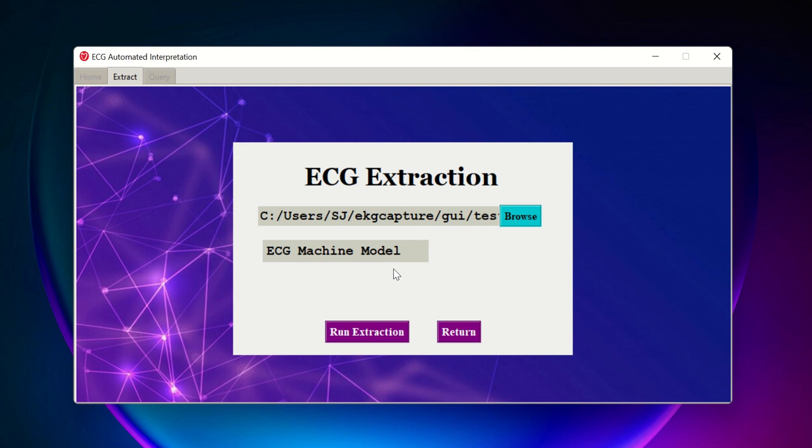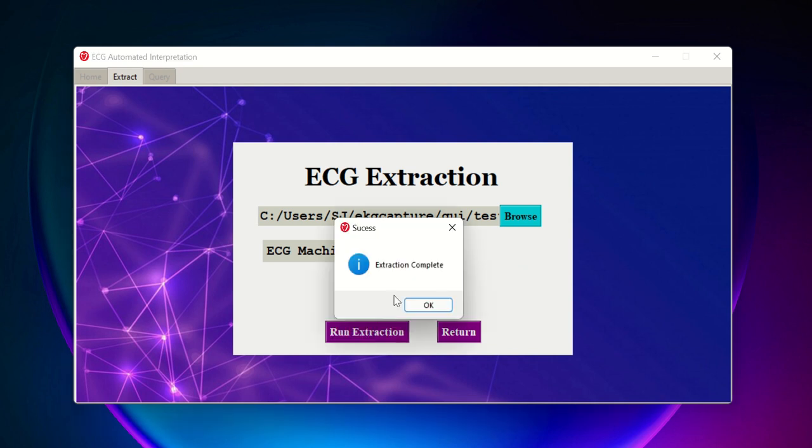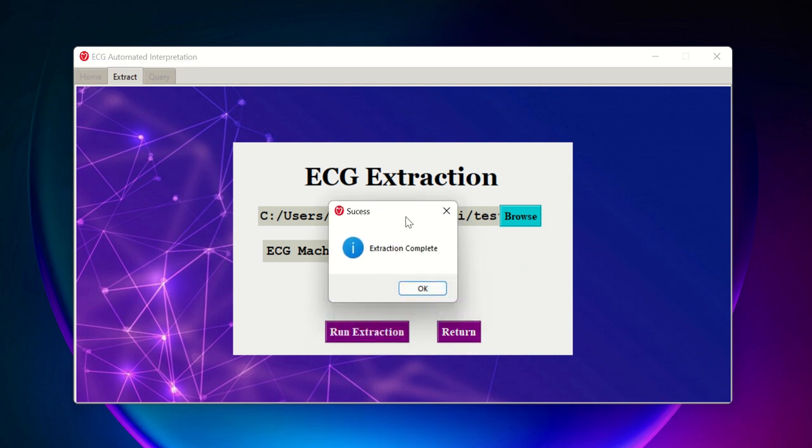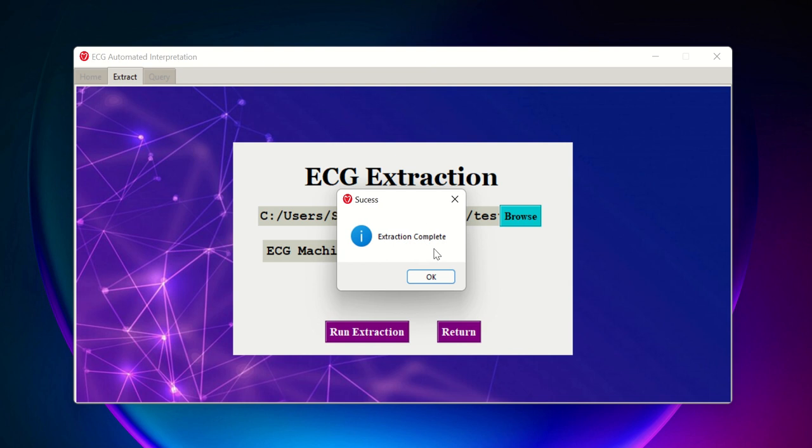Then once you select your PDFs, you'll select your type of ECG machine model that you want. For now, I'm just going to select the Cardia 20 ECG machine. Once you select that, you're going to click Run Extraction, and it will automatically pop up a message box that says the extraction is complete and it's successful.